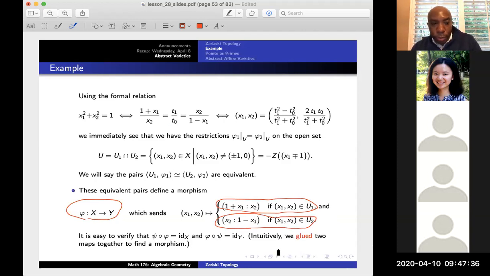Now you might ask, how do I know that everything is well defined? Because I've defined it on one set, and I define it on another set. Here's why everything is well defined. It's because on the intersection, these two definitions are equal. So it doesn't matter if I pick an element from U1 or from U2, or if they're even from both, because the functions here are equal. And so now it's just a matter of checking that the compositions here really are the identities, like what I've said.